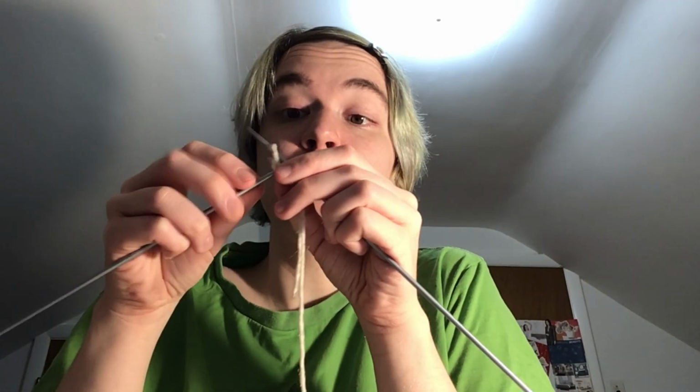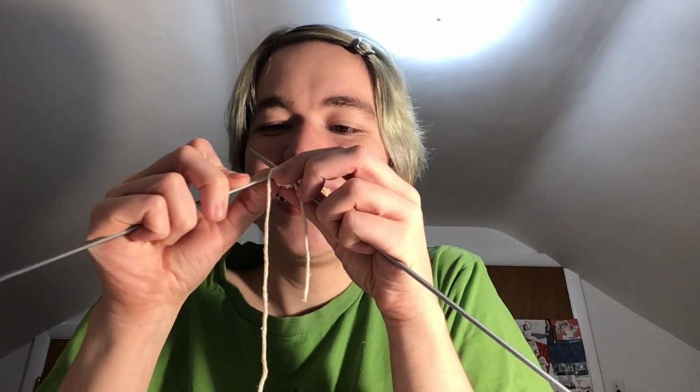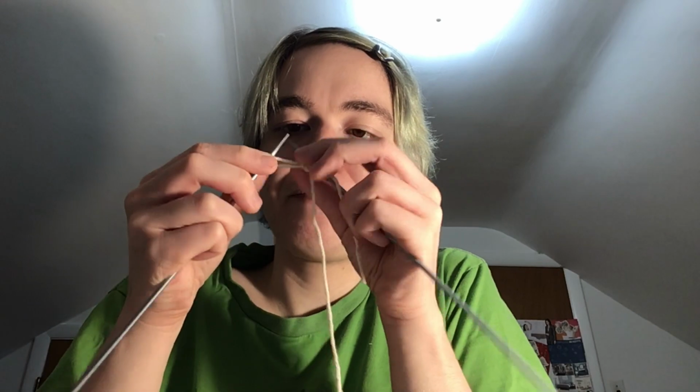Knitting does not eat up as much yarn as crochet. Crochet is like the worst yarn eater in the world. It takes up so much yarn. But knitting doesn't take up as much, mostly because you don't have to recreate the loop each time. You can just create a bunch of loops and keep them going.